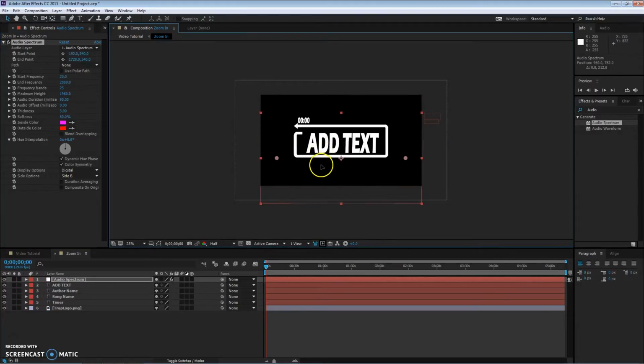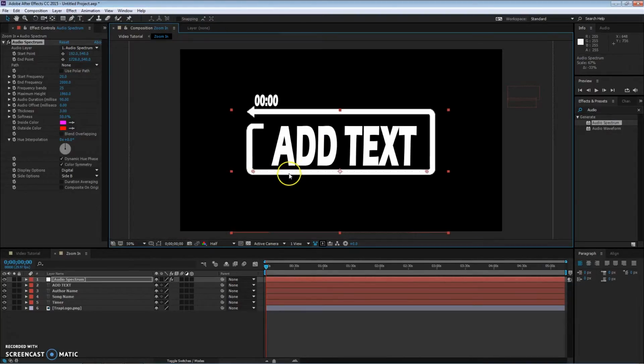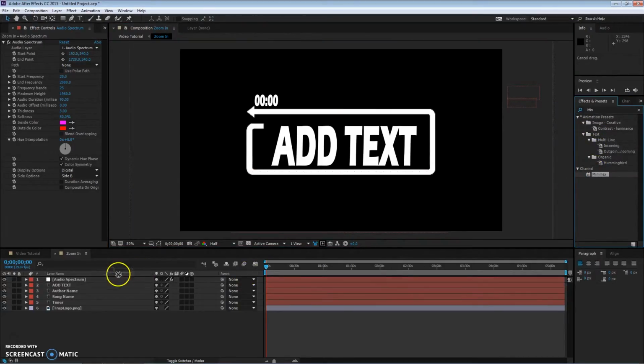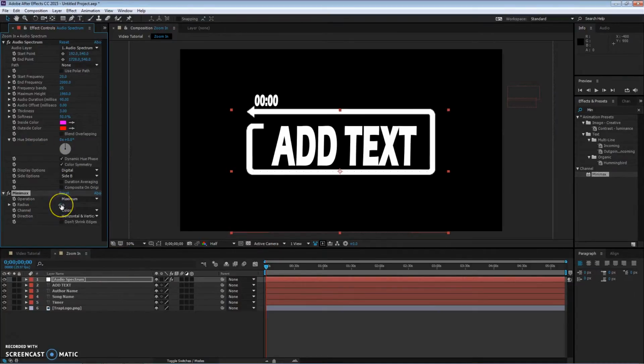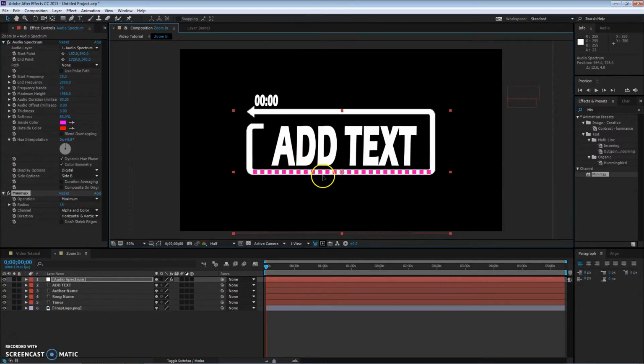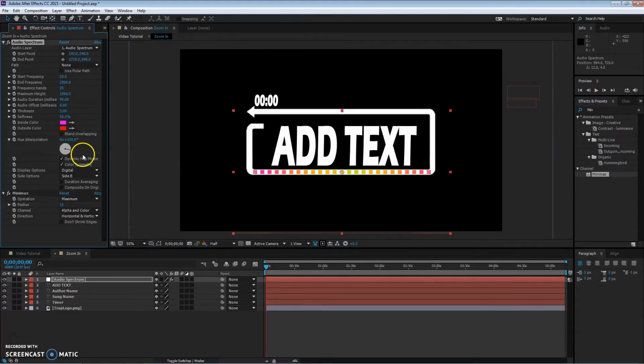What you're going to want to do is scale this to the size of the bottom border. And then also we're going to add Minimax to this. We're going to change the radius to 15. Going to have alpha and color, and that's all we're going to change with that. That's going to make up the squares. And also with this, the hue interpolation, you can change that up to make it more DJ looking.